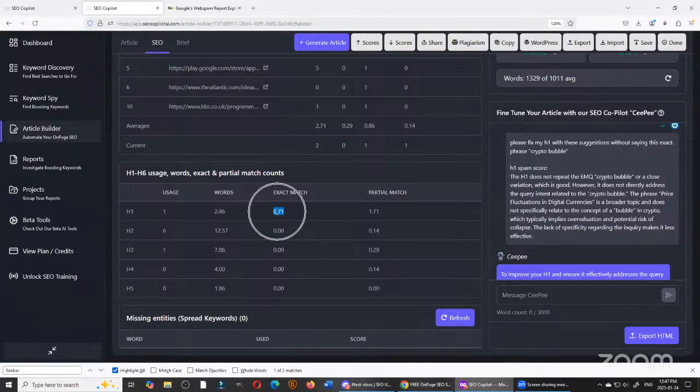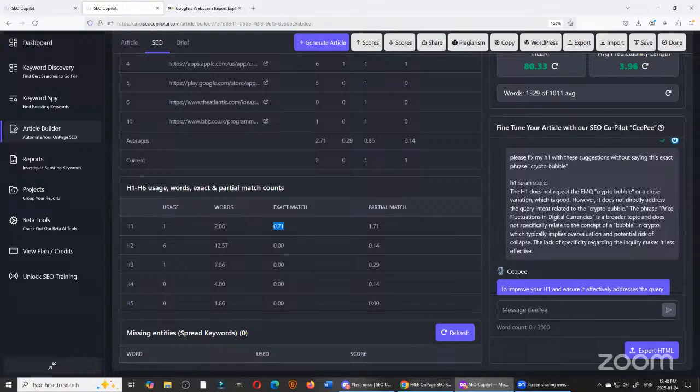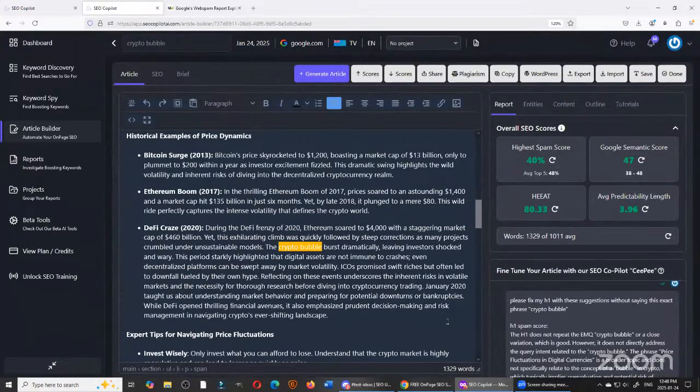That might be a little high, but that's what my H1 spam AI told you about. It warned you about this exact number. Are we missing any spread keywords? Nope. We've put in all the words. They get put in there automatically by the AI by writing it. So we're good. This is it. We can now copy and paste that into WordPress and get ready to go.